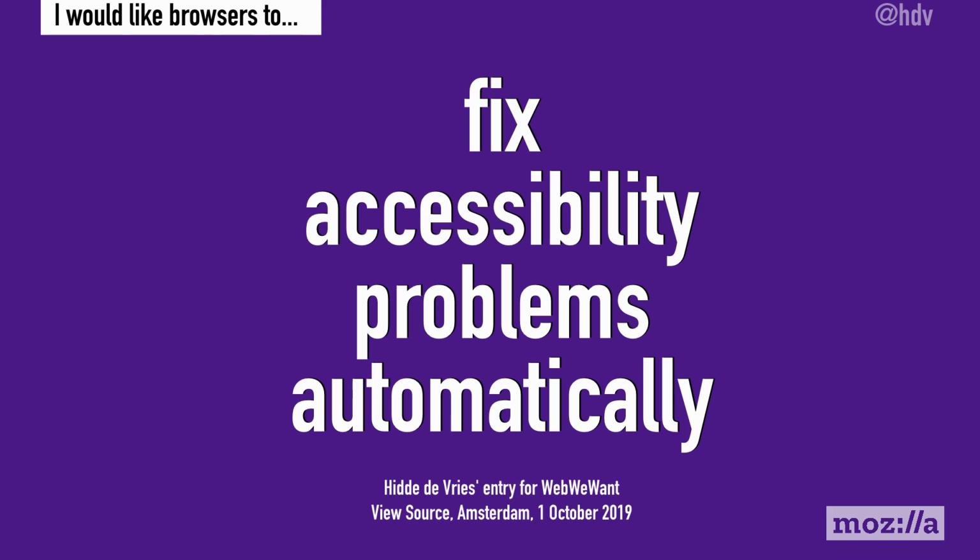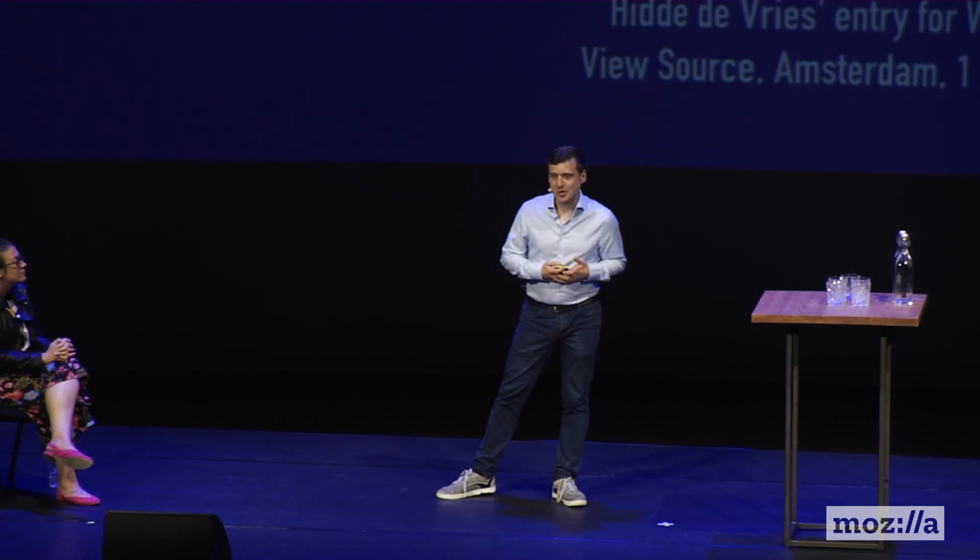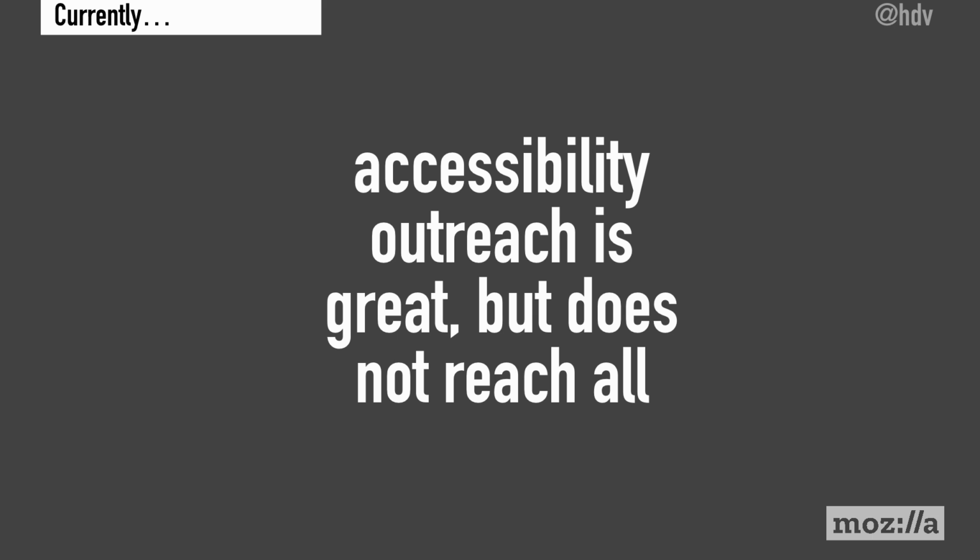Thank you. Let me just see if I can go back. Yeah. So I think we should get browsers to fix some accessibility problems automatically. And that is because there's so much accessibility outreach out there. There's a lot of people blogging and doing videos and doing workshops about how to make sites accessible. But we're never going to reach every single person in the world, every site owner.